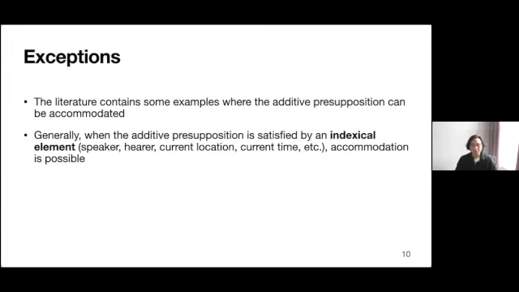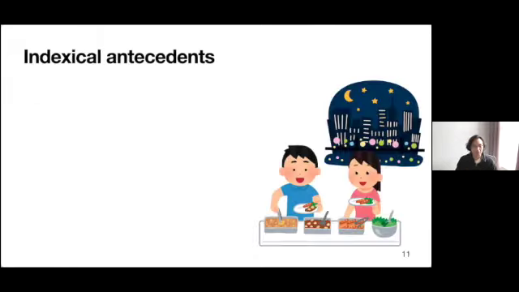And we can make a generalization, which is that generally speaking, when the additive presupposition is about some indexical element, like the speaker or the hearer or the current location and so on, then accommodation is easy. I'll give you an example now.